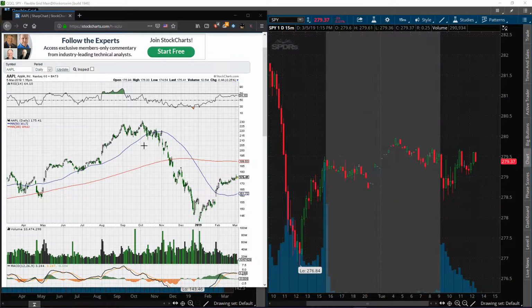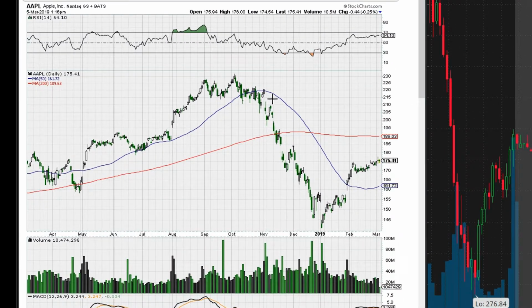So right here, the blue line is a 50 moving average. The 200 is the red one right here. Whenever the 50 comes under the 200, it makes an X right here, or a cross. If you look at it a little bit sideways, it's a cross. So it's a death cross. This is what it is, and this is the power it has. So check out that Apple. Once it crossed right here, boom. Okay, so that's Apple. Let me give you another example.